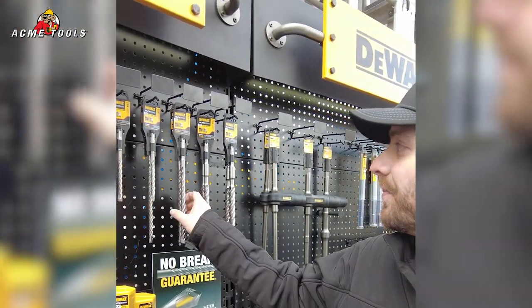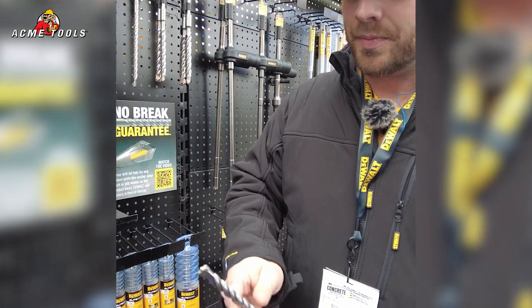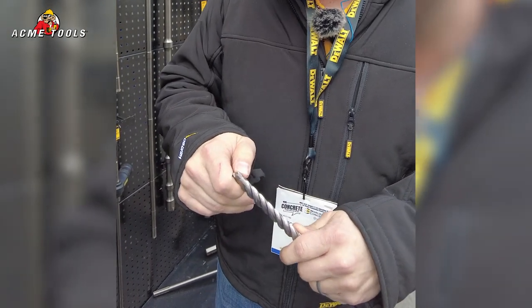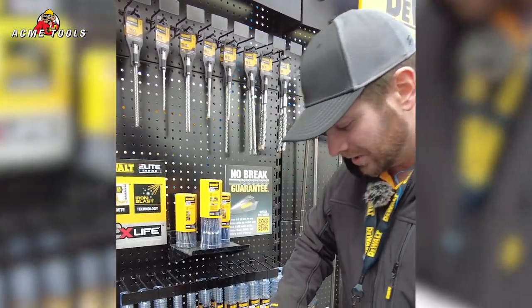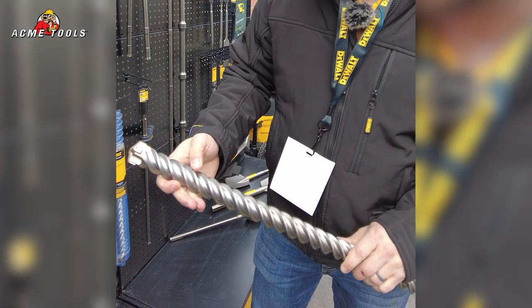In addition to that, we back up all of our 4-cutter and 2-cutter with a no break guarantee. No questions asked. As long as our wear mark indicator is on the side of the bit when it breaks or wears down, we'll replace it free of charge. On the Max, the wear mark indicator is on the flute. It's a little notch cut out in the side of the flute.